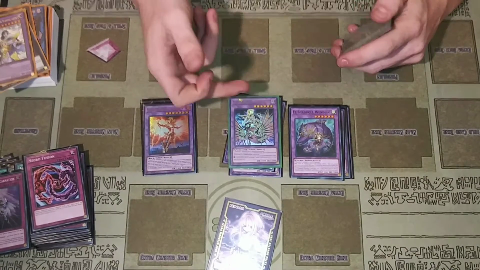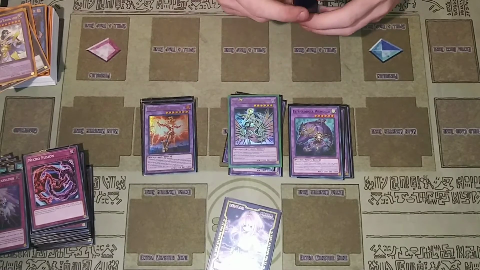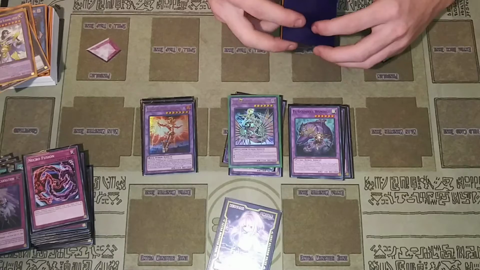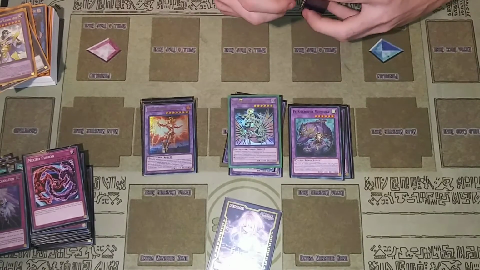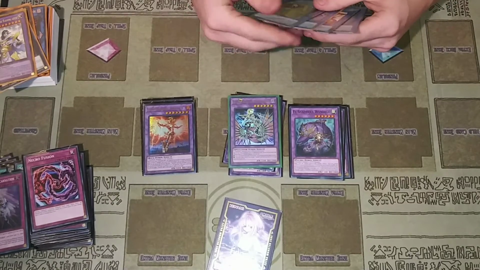And then this card's pretty unique. So whenever it's summoned by using 2 Shaddoll monsters with different elements, it can target a card on the field and negate it, and then if this card is sent to the graveyard, you can add a Shaddoll card from your deck to your hand, then discard 1 card.